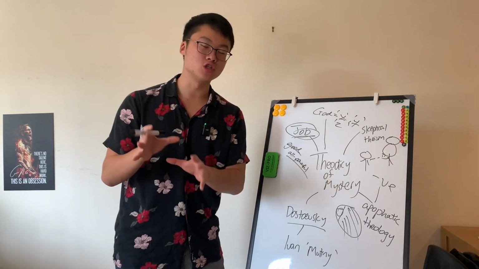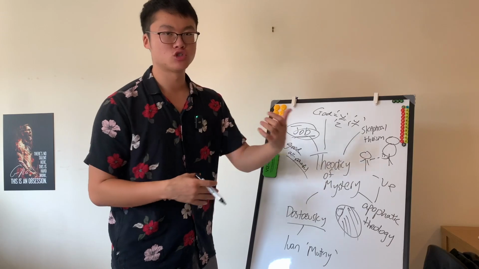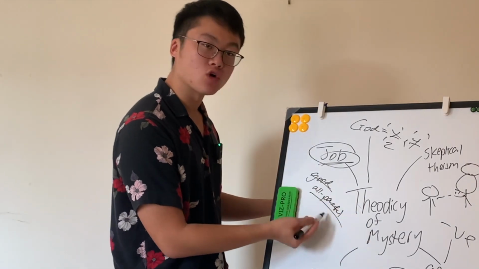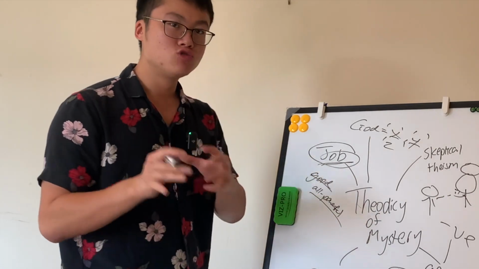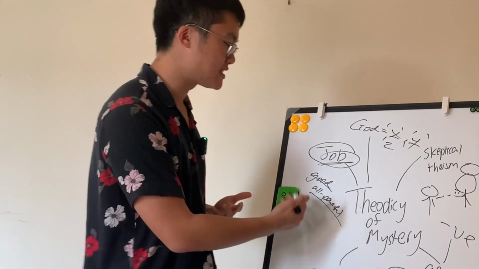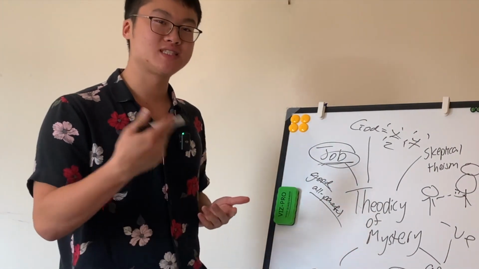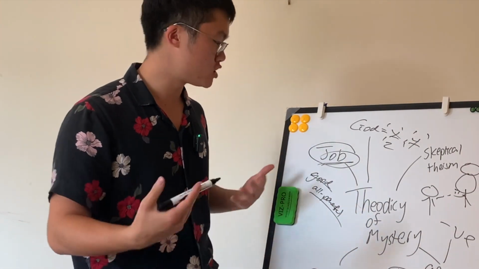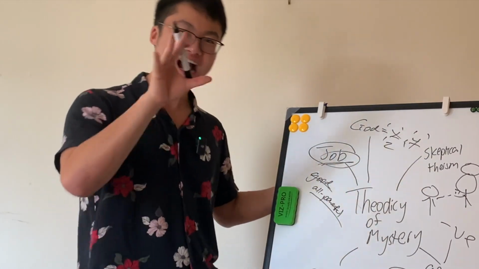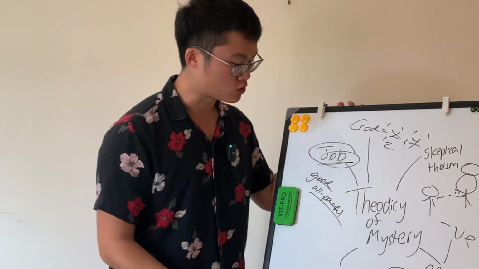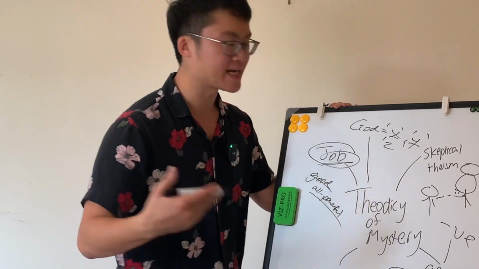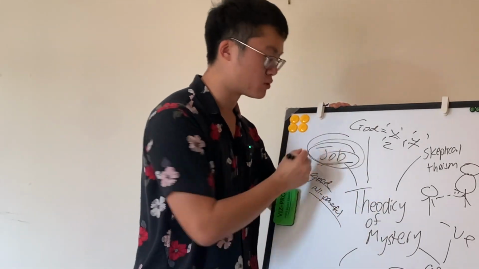Now, of course, it's not really God doing the torturing, but God allows the devil to torture him. And as a result, when you're thinking about God, good and all-powerful, we very soon realize that a God which allows the things to happen to Job is very different from the conception of goodness and all-powerful that we use or see in the modern world we have today. And as a result, when we're thinking about, well, okay, what are those properties which are actually in contradiction to evil, we understand that good and all-powerful can only be limited to the understanding of good and all-powerful in relation to the book of Job.